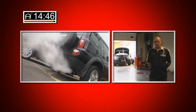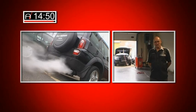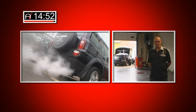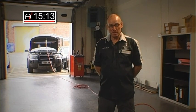Welcome back. As you can see, the effects of this product are remarkable. The amount of deposits that are present in the intake system, in the engine cylinder, combustion space is pretty much evidence of some of the problems we have with diesel. I'm quite confident this product works with intake systems, EGR valves, variable intake flaps, swirl control flaps. I'm also confident it will help prevent build-up of contamination, particularly with DPF filters, which is an issue we're all facing at the moment.